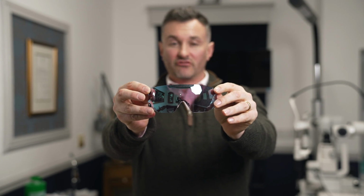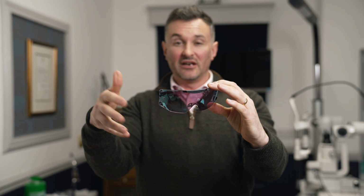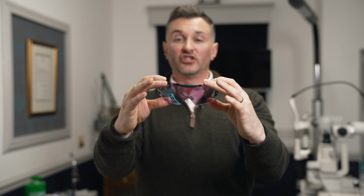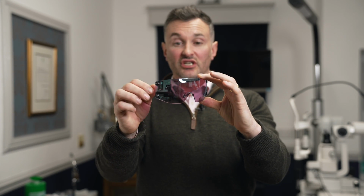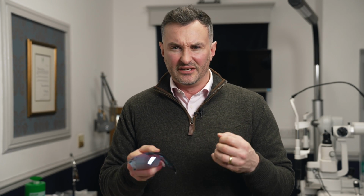Purple lenses like this are designed to help kill off a green background. So if you're shooting against grass or trees, for most people the effect of this lens will be that it will kill off and deaden that green, and it should help to promote particularly an orange target against it. I tend to find that purple lenses make my eyes feel really chilled out and relaxed and comfy. Other people find that purples can make things feel a little bit dull and desaturated and take too much data out. There isn't a right or wrong answer to this.